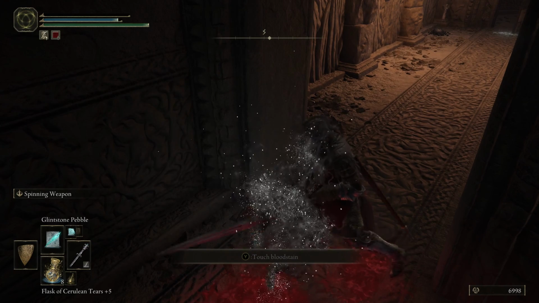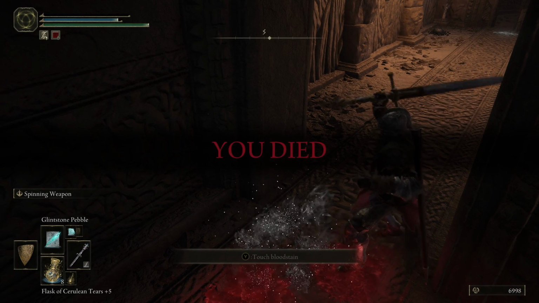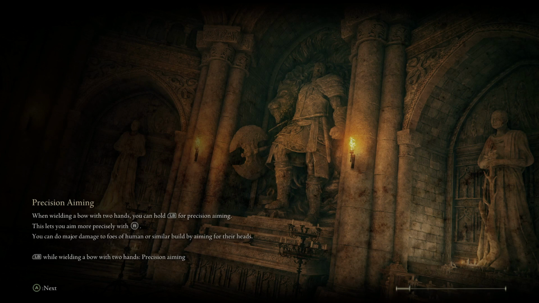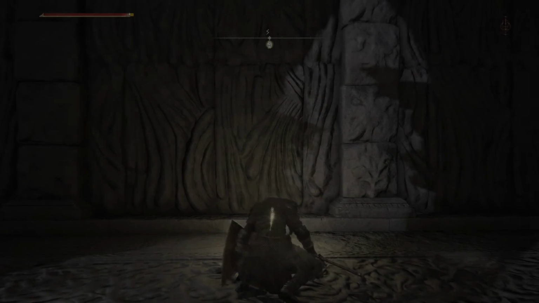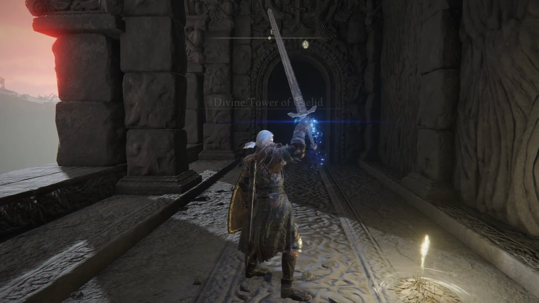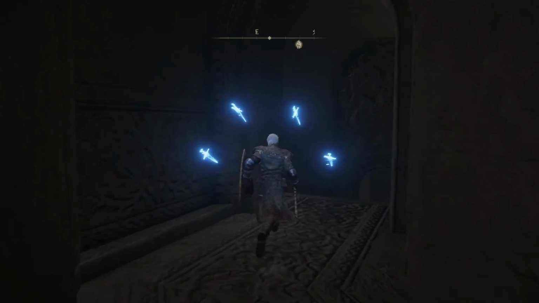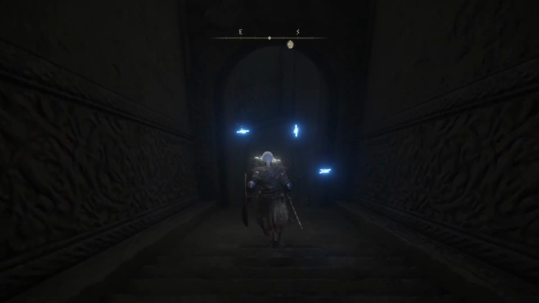Oh, I ran down there like I had a sword in my hand. I swapped to the staff mid-animation. Okay, it's gonna take some practice to get good with that, but I think particularly in more open areas. So we're not getting rid of Glintstone Pebble, but see, this is just not even worth casting in here.